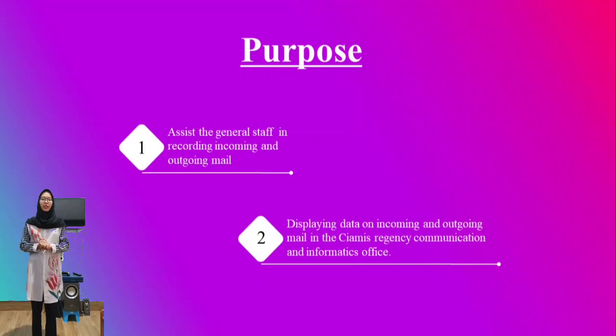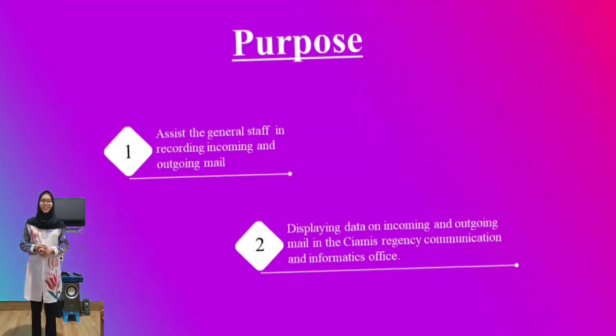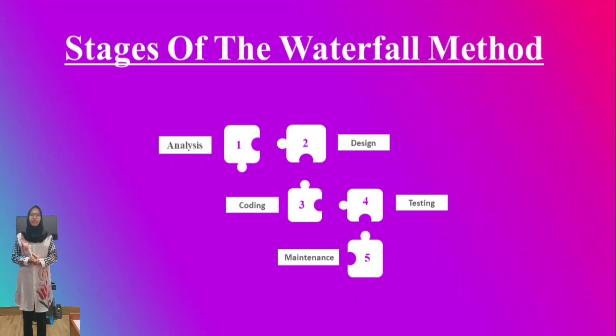The purposes of making the incoming and outgoing mail management application are: number 1, to make recording incoming and outgoing mail easier; number 2, to display data on incoming and outgoing mail at the Communication and Information Office of Ciamis Regency. The development of this application uses the waterfall method to complete the process.